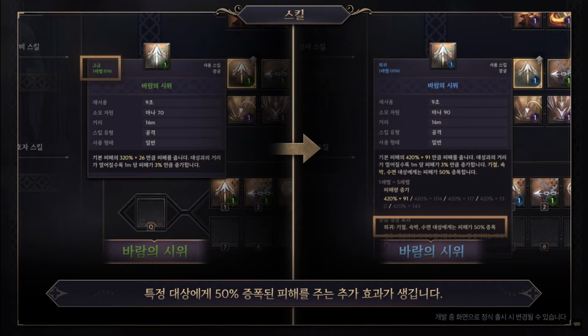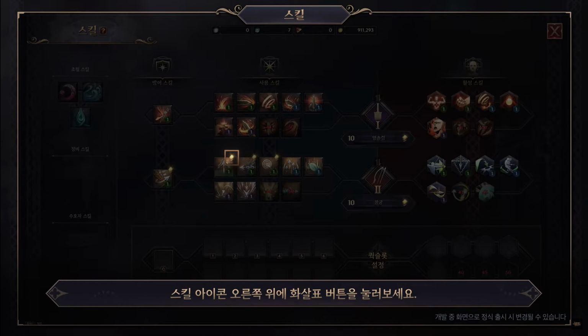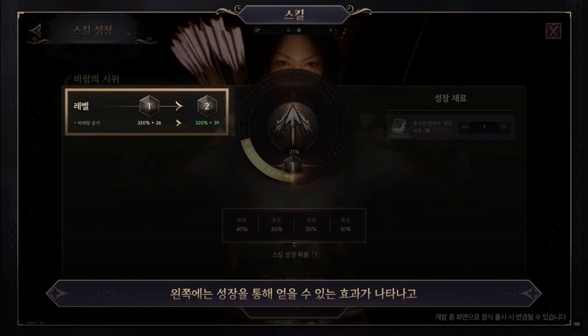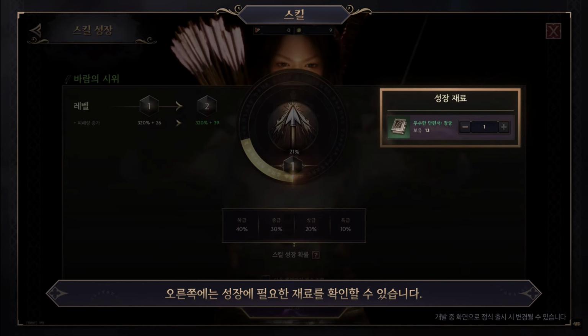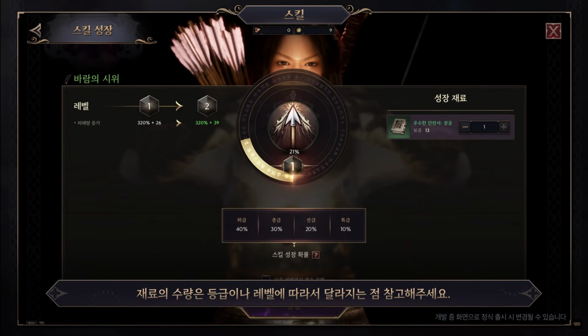additional effects. To enhance a skill, click on the arrow in the top right corner of the skill icon. Here you can see how the skill will improve upon successful enhancement. The required items for its enhancement are displayed on the right.